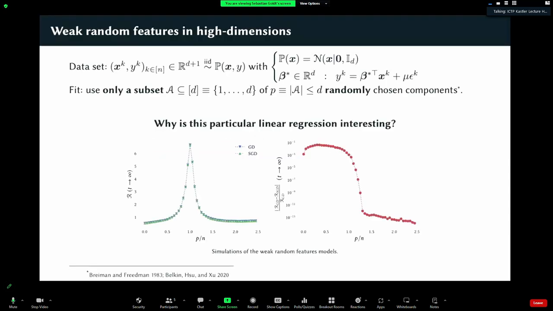Of course, depending on the nonlinearity, this is not as nice as this, but that would be the idea. And the first application that we did in this paper is the so-called weak random features in high dimension. It's just linear regression, which is mainly what we know how to do. But we have a vector of features of dimension D, and instead of taking D dimensions, we choose P randomly, P smaller or equal to D. Why is this interesting? When you start increasing P, and P is bigger than the number N of samples in your system, you see the double descent behavior. It's a scheme where in linear regression you can see double descent. This was proposed in the 80s and was revisited in 2020.